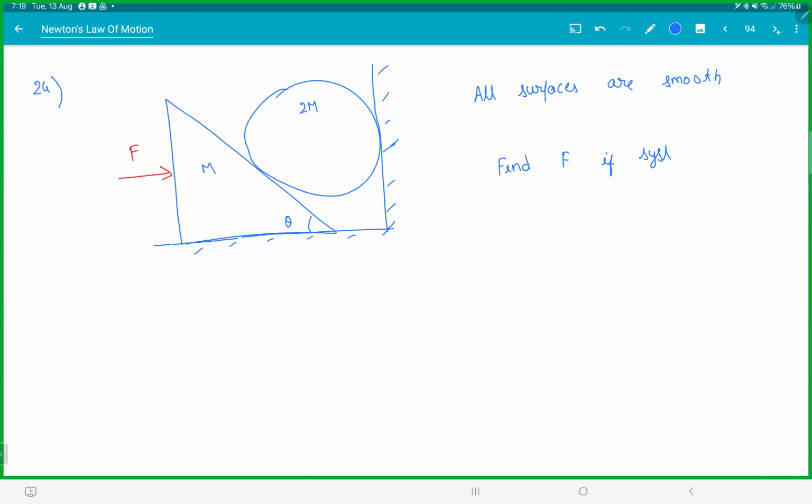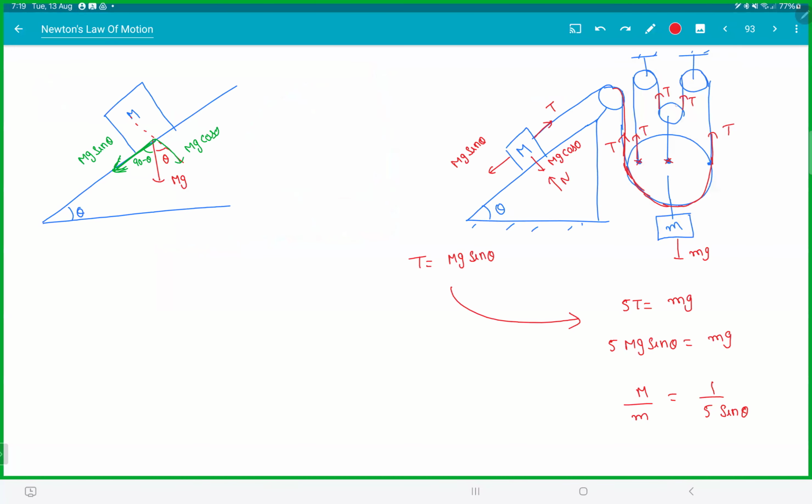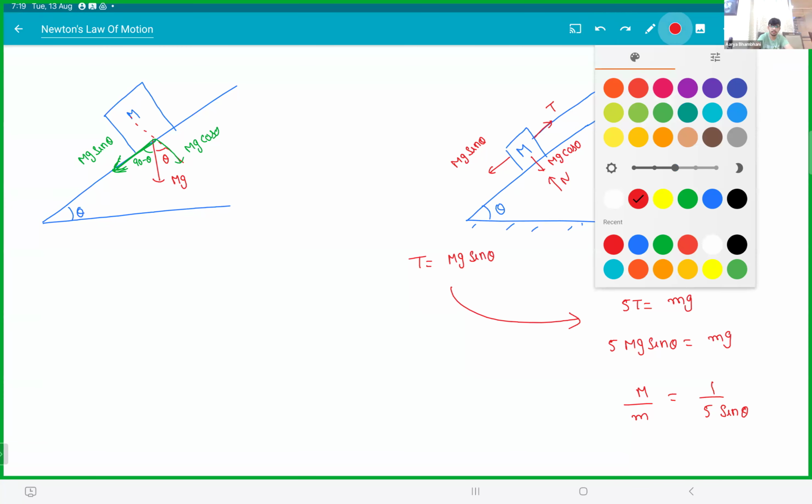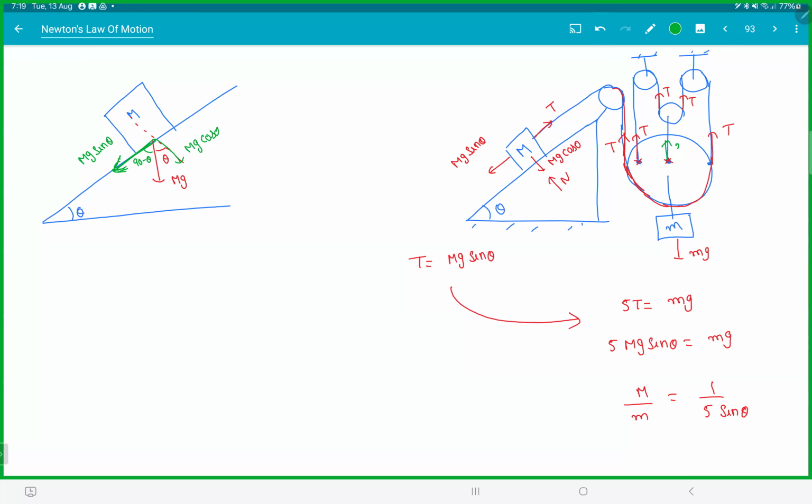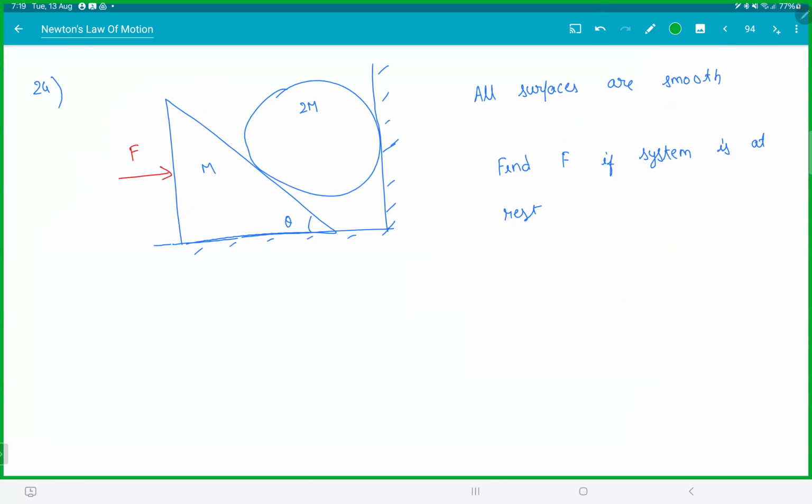If you don't want the ball to slide down, why didn't we consider the string connected to the center of the block? It is the same string, no? This 2T only will come here, no, 2T. Right, Arya? Same thing, no? So those two are connected, so I did not consider that. Okay, sir. Meaning you want to say that, then I will say this is 2T. Fair? Okay, sir. Yeah.